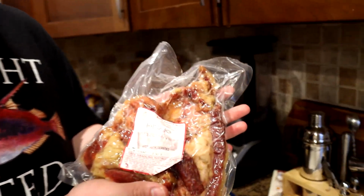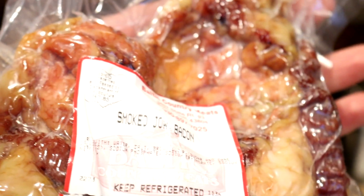I happen to have a smoked pork jowl bacon from Wit Farm. So this is both cured, but it's also smoked. So in my opinion, we're kind of getting the best of both worlds. It's not the 100% traditional thing to use, but it is an incredibly epic piece of meat that I'm really excited to feature tonight.